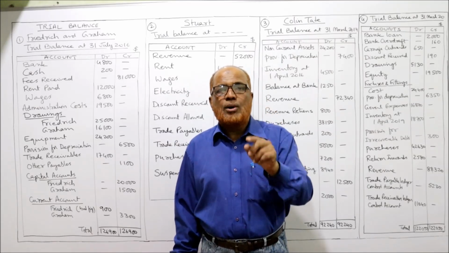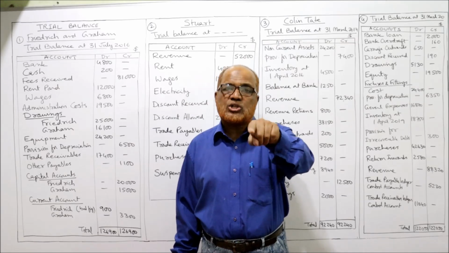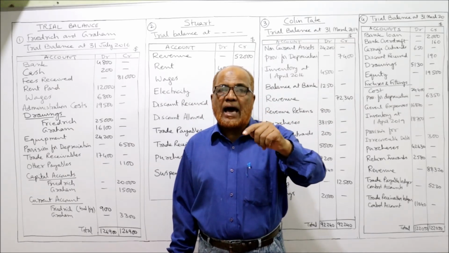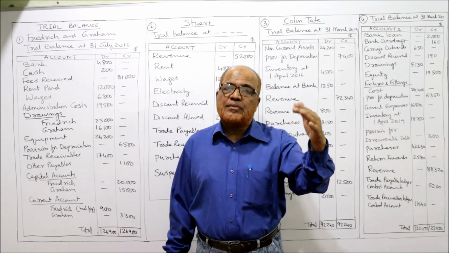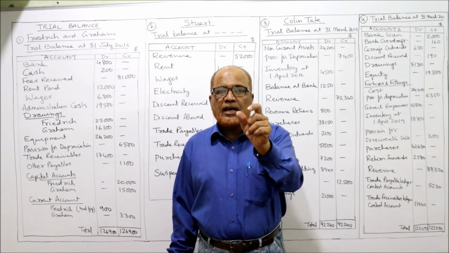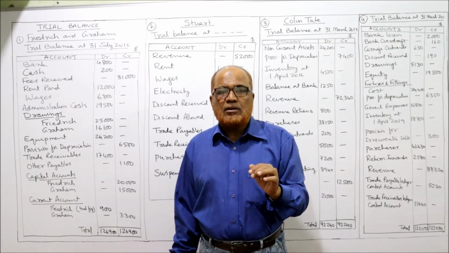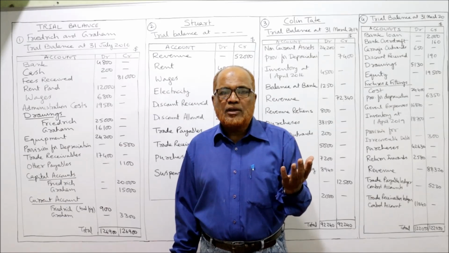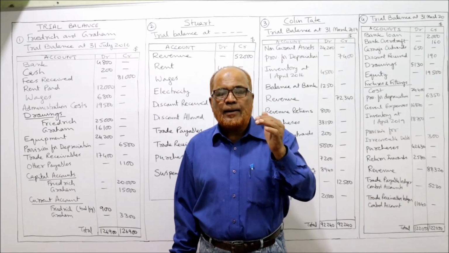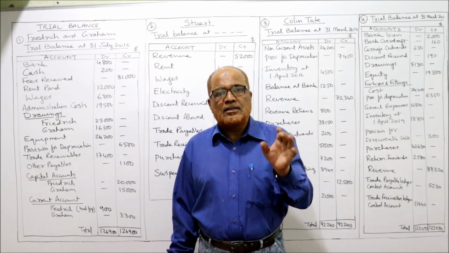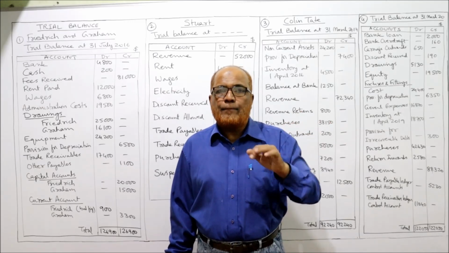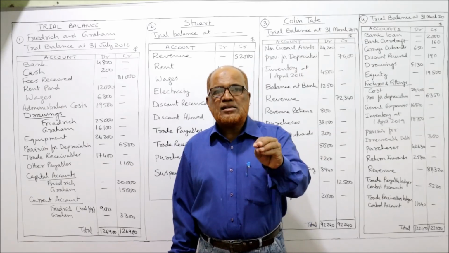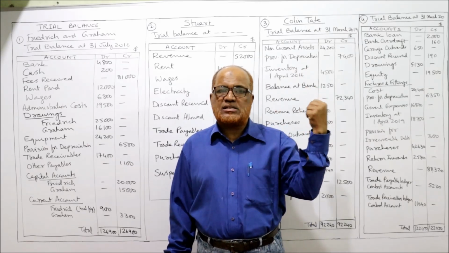Depreciation will show debit balance. Provision for depreciation, credit balance. Irrecoverable debt, debit balance. Allowance for irrecoverable debt, credit balance. Opening inventory, debit balance. Normally closing inventory will not come in the trial balance. Similarly, accrued expenses, that's a liability, credit balance. Prepayment of expenses, that's an asset, debit balance. These are the notes I already explained in the last video.